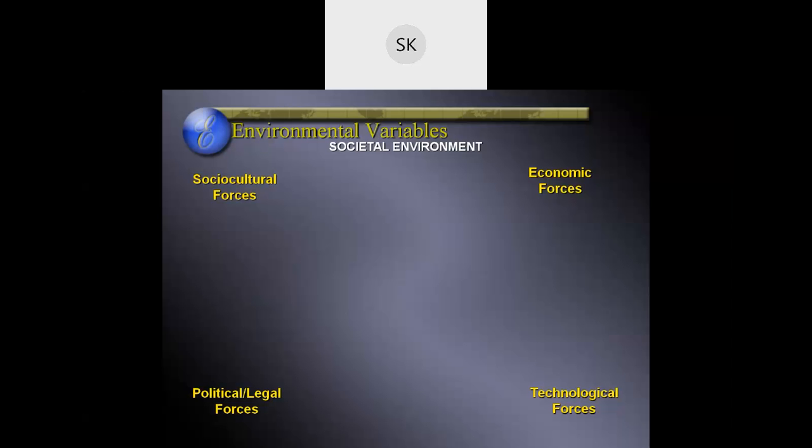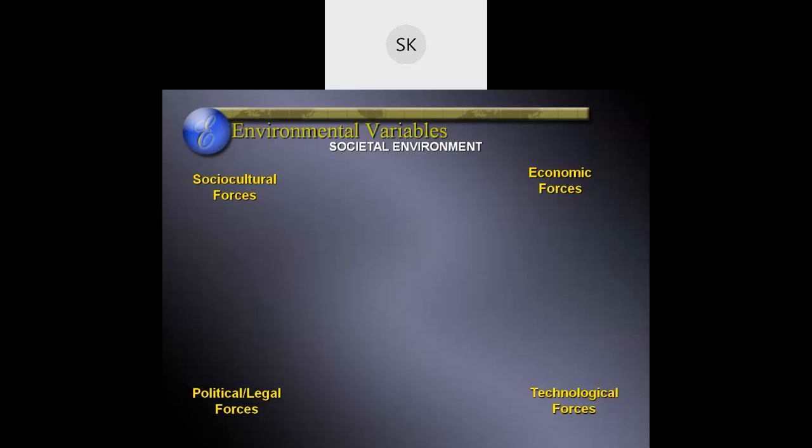If you are starting a business, how much tax you have to pay matters, because economic forces mean the taxes will differ from business to business, place to place, area to area, state to state. There are many things. For example, if you are starting your hotel business in Guwahati city, you have to pay this much tax. If you start your hotel business in Tamil Nadu, in Chennai there is one rate, and in a rural area there is another rate. If you start your business in another country, there is a different tax. So you have to think about the tax policies and economic policies about the company.